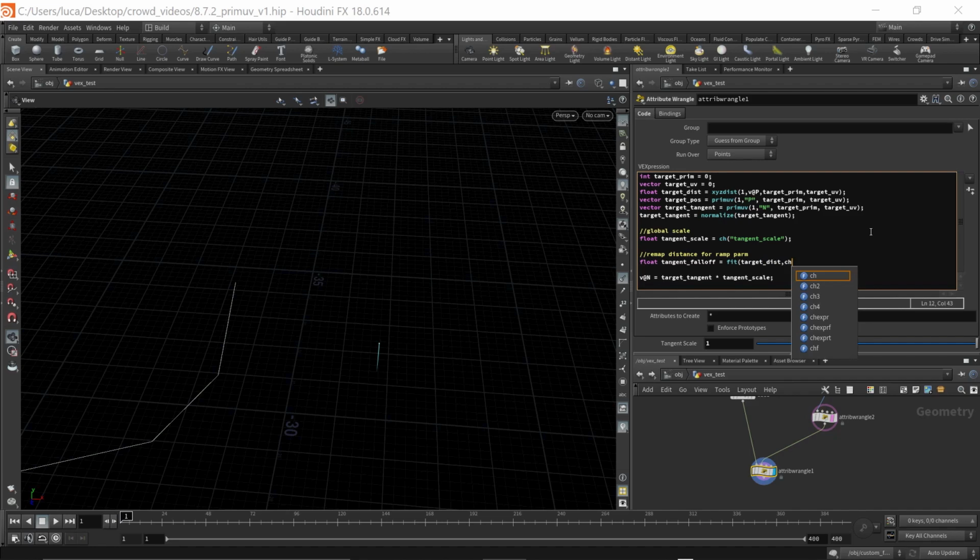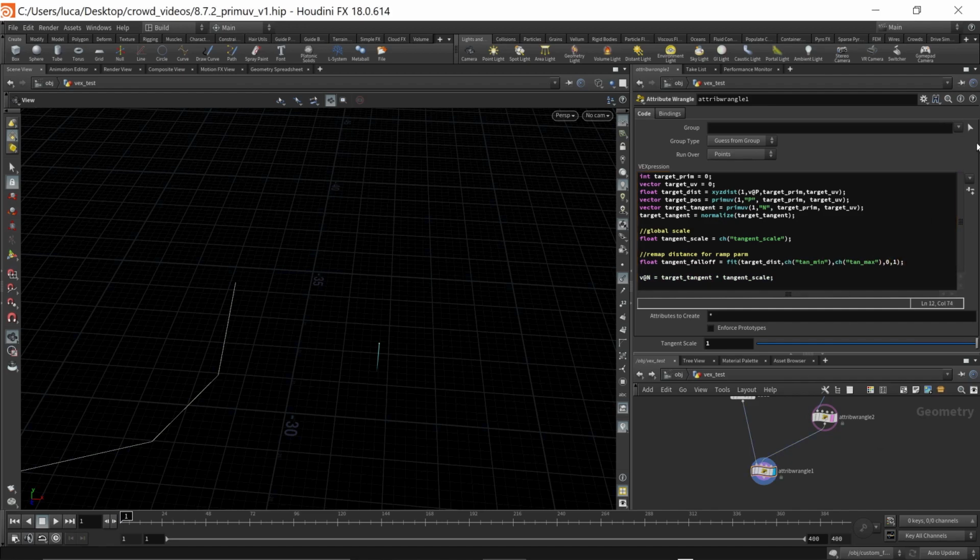I'm going to refer to a parameter because I want to have user control. So I'm going to call this tan min, which will be the minimum distance, and ch tan max, which will be the maximum distance. And I'll close that up and remap between 0 and 1.